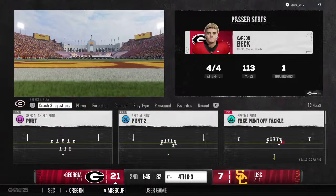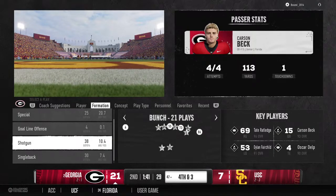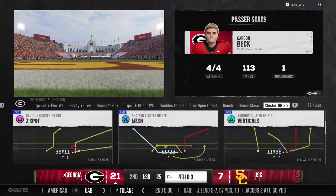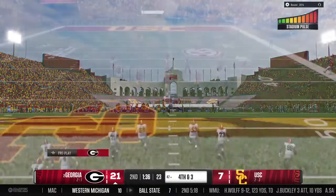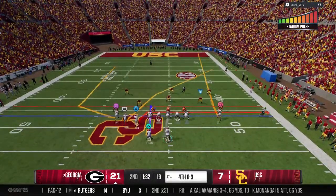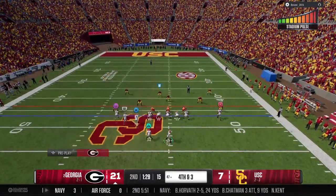Working through his progression, you get it to him quickly, and the big tight end has a chance to run a little. And a really good job by the QB throwing an accurate throw. You've got to hit those guys on the move, on the run, so they can catch the football, get upfield, and chew up some extra yards. They really have no choice here. This is a no-brainer. You go for it here on this 4th down.